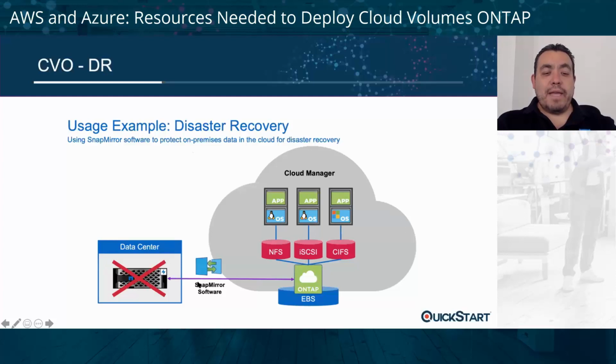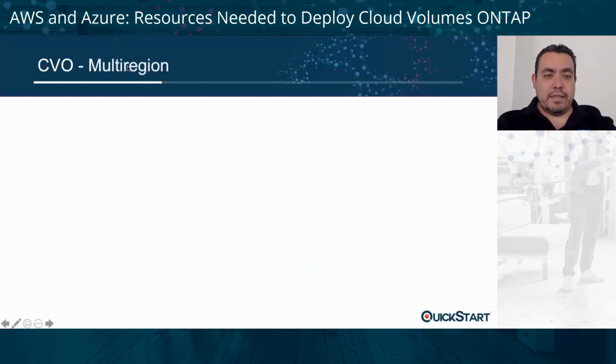That means that we can replicate to CVO using SnapMirror. You can see here, guys, on the right side that we have CVO consuming EBS. You can see the 3 protocols here. And then if my on-prem FAS or AFF goes down, now we can fail over to your CVO. Okay, so it can be your DR site, and we can add more storage anytime as needed to that CVO VM or that CVO instance.